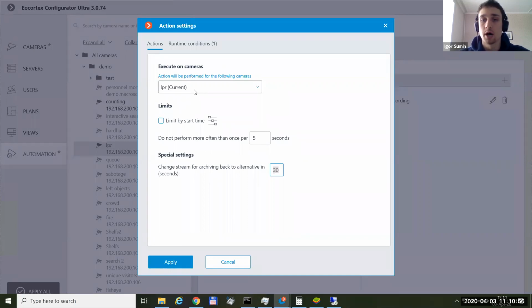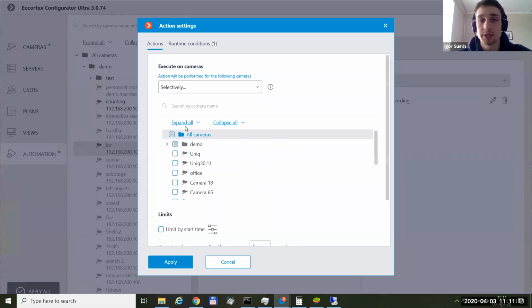For example, we have a one overview camera with the motion detection. And if the motion was detected on that camera, we will start the recording and change the stream for the recording for several cameras. So here we just selectively select several cameras. And for that cameras, this action will be done.